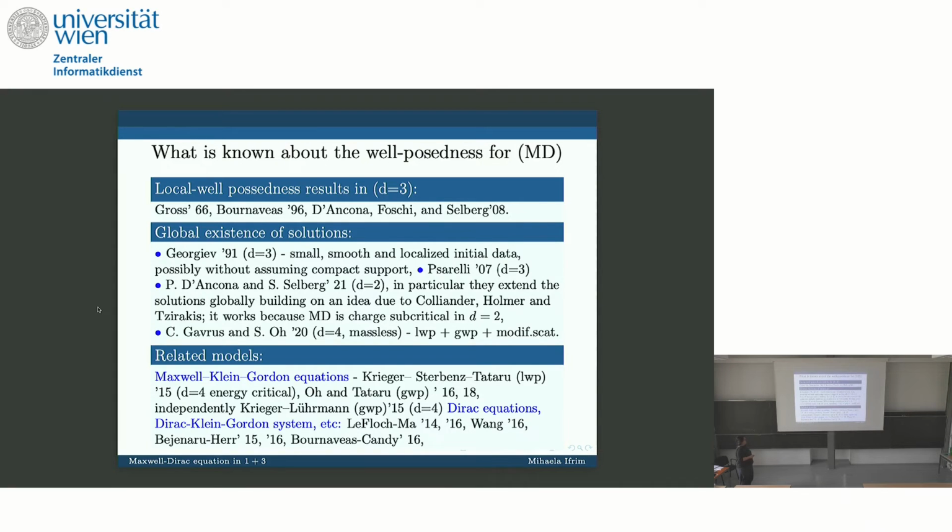Then there are other works that I'm not going to mention, and then there are other ideas. I should say here, most of the ideas that you've seen here, we borrow from the work of Tataru, Metcalfe, and Marzola, which is not written here.